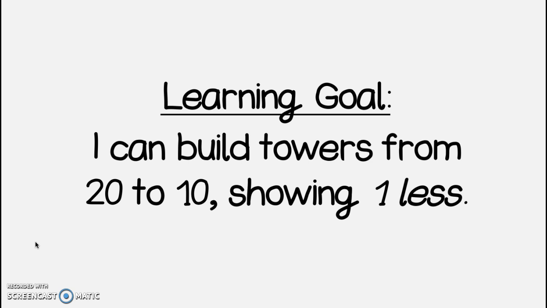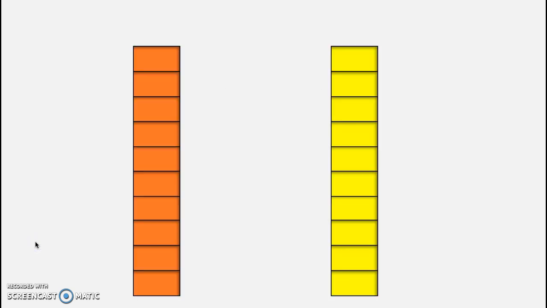All right, so one less, so we're going to be taking away. Now in our last lesson, we were making taller towers, right? In this one, we're going to be taking away, so let's talk about the different colors that we were using. If we're going to have groups of 10s and we make the different groups different colors, it makes it a little bit easier to see when we're taking away.